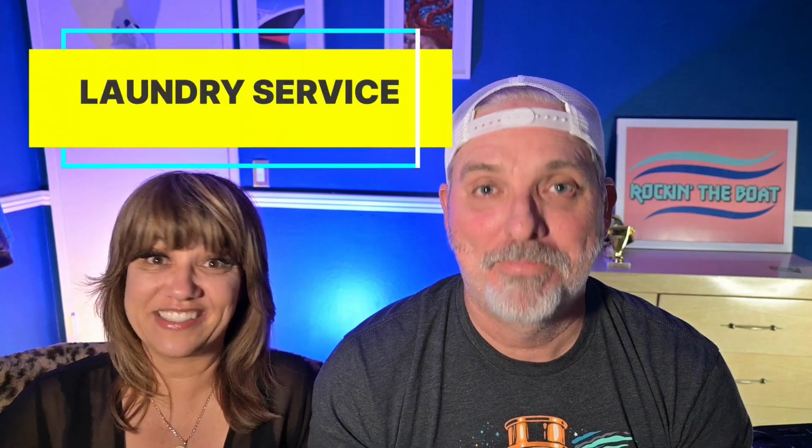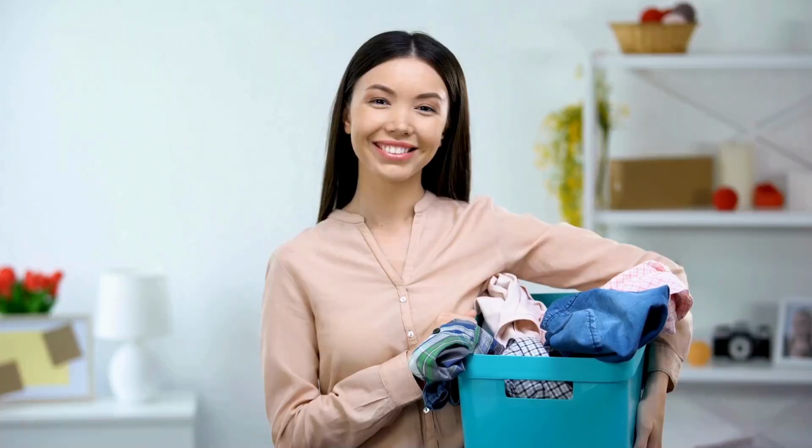Boom! Another awesome perk is the laundry service. Now, that's my favorite because when we get home, all I have to do is open up the suitcase and put all those clean clothes away. I don't have to do laundry too. Yeah, not only that, we pack a lot less. We bring tiny carry-ons for 7-day cruises because we have laundry service. So we might bring 3 outfits, mix and match, and just get them washed. As soon as we get on the ship, we give them the clothes from the days we were traveling. The next day they show up clean, pressed. It's amazing. So take advantage of that laundry service. It is amazing. Yes, it is.